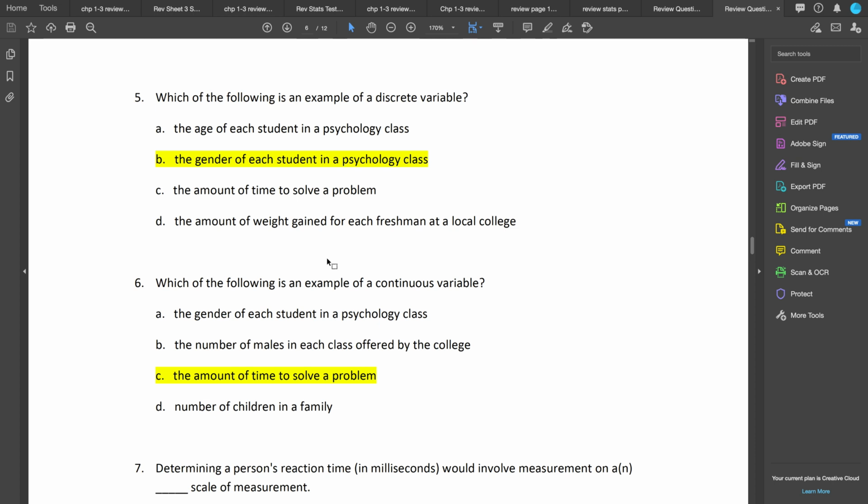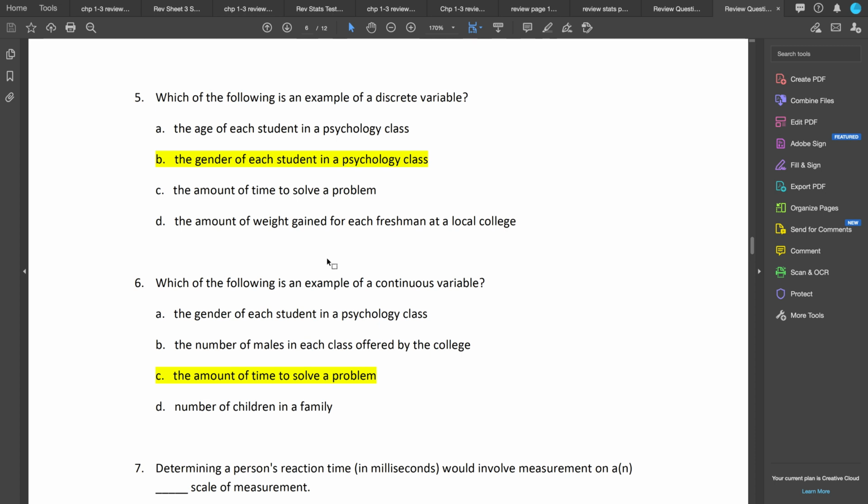It doesn't have to be math. It's one of these, which is the best answer. Okay. The age of a student, your age can break down. We say, okay, I'm 58 years old, but I could be 58 years in 1 day, or 58 years in 25 days, and then I could be 25 days, 5 hours, 5 minutes, and so on and so forth.